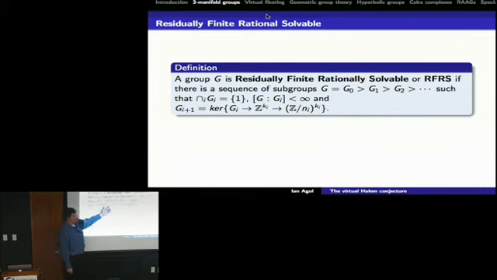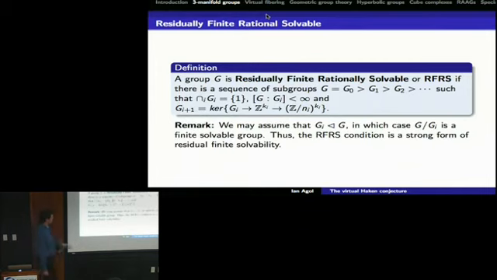So this will be an abelian cover. This quotient group, Gi mod Gi plus 1, will correspond to a subgroup of Z mod n to the k. It'll correspond to an abelian quotient. We can actually assume, by taking cores, that Gi is normal in G, in which case we see that G mod Gi is a solvable group, because each Gi mod Gi plus 1 will be abelian. So you have a sequence of abelian extensions. That's where the solvable term comes from.